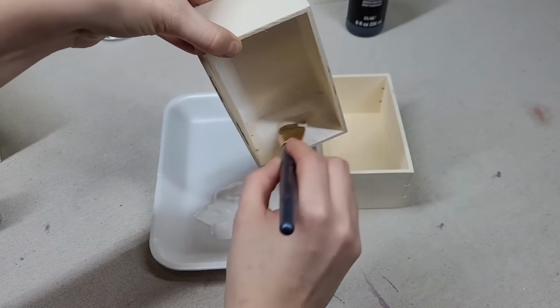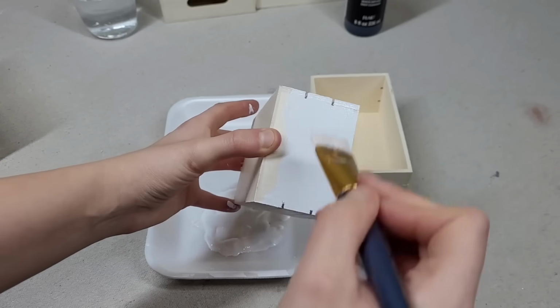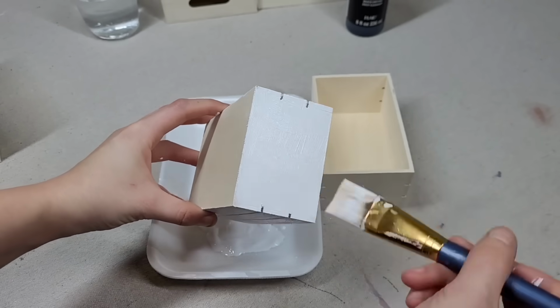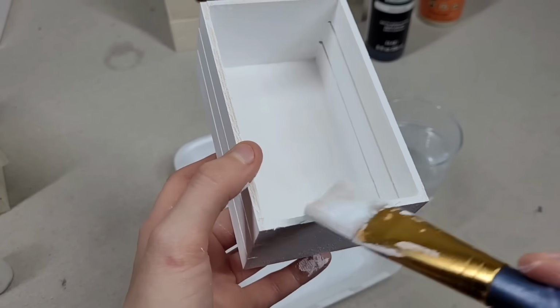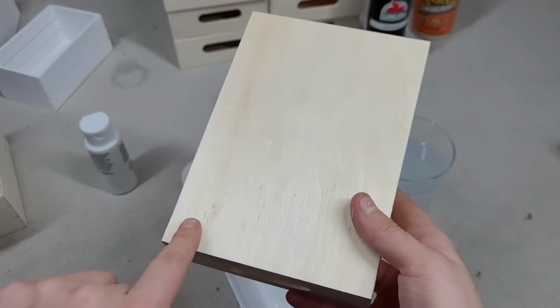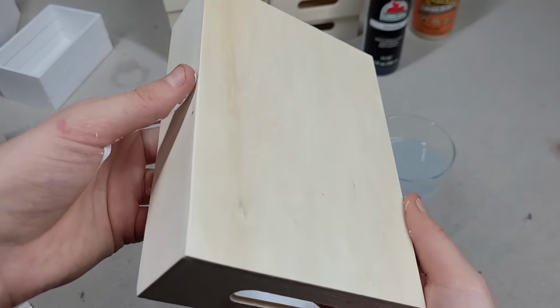I've noticed that these can get a little bit dusty because they do sit for a while. Paint the outside. You don't really need to paint the bottom on these ones, but you should be painting at least all sides. Make sure to get this side here as well. And now we're going to move on to these. You're going to be painting 4 of these white and 4 of these black.